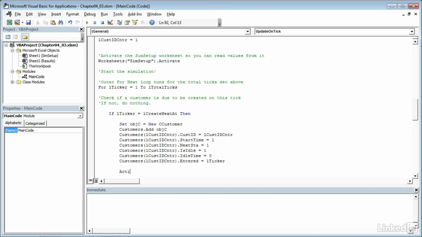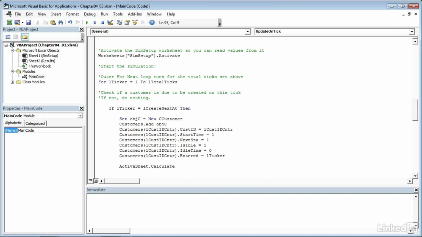So we have active sheet.calculate, enter, and then L create next at equals L create next at plus active sheet dot range, and our value is in cell K2. So this bit of code just pulls whatever value is currently in cell K2, which was the randomly generated Poisson number, dot value.